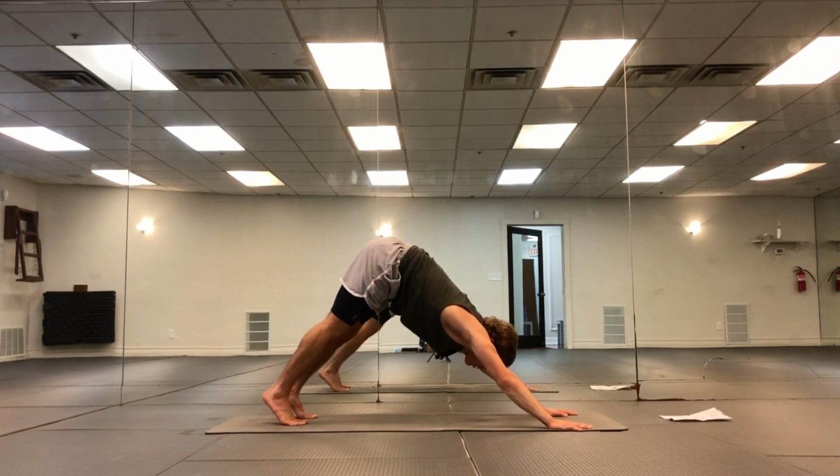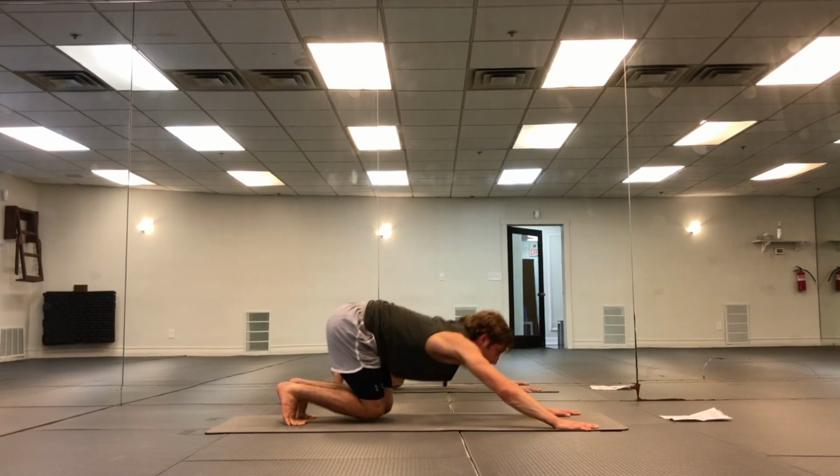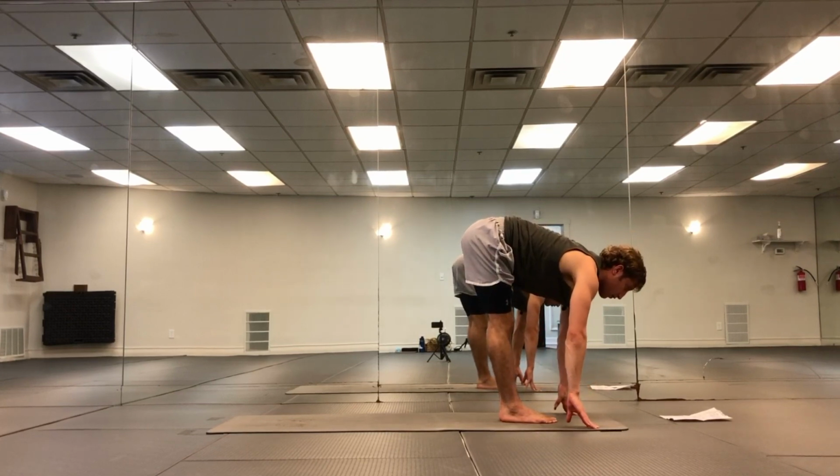Inhale, lift the heels. Bend the knees. Exhale, step or jump to the top of the mat. Inhale, halfway lift. Exhale, forward fold.